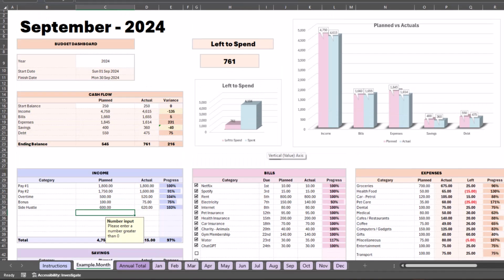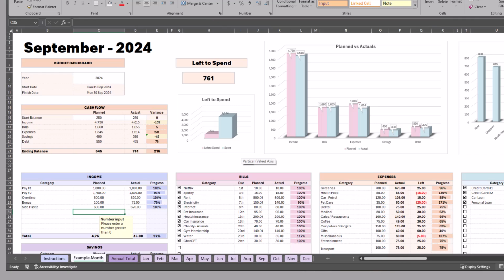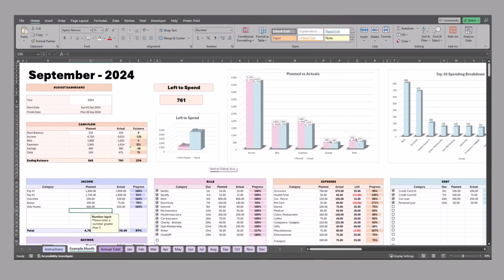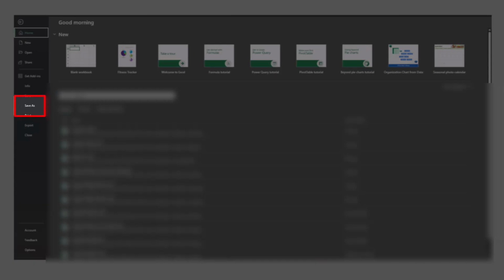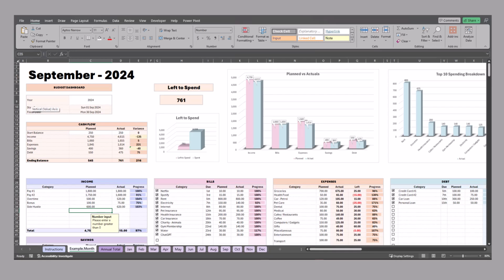Now that we've given you a very quick overview of the spreadsheet, let's go through and show you how it actually works and how to input all the different categories. So the first thing to do is make a copy of the sheet. You'll download this from Etsy, and then the first thing to do would be to make a copy. So just select File, Save As, and make a copy. This will make sure that you have a fresh copy, and you can use this year on year. There's no need to buy an additional template each year.